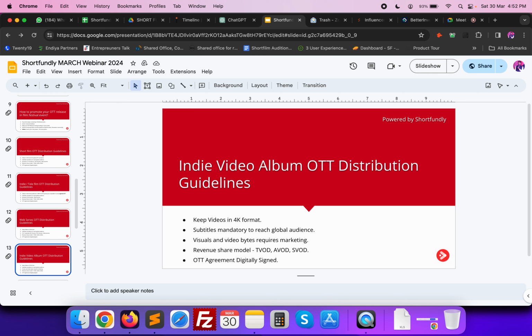That's also doable. And all these distribution things require a good amount of marketing materials, right? So you need to have celebrity video bites, or your internal team can speak about the content, why they should watch the content, right? You should address that in a video bite, or it should be in a shorts and reels format, so that the OTT platform will make use of your assets to promote your content and get a better reach.